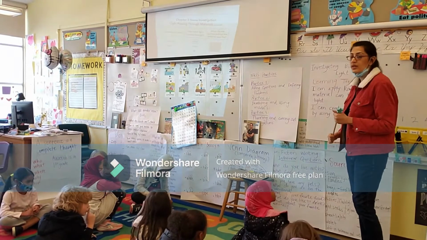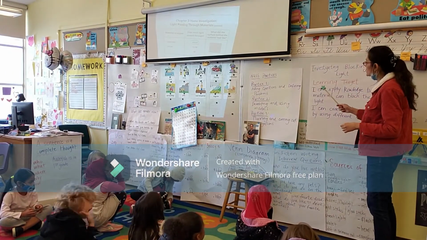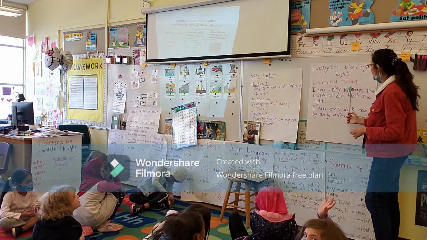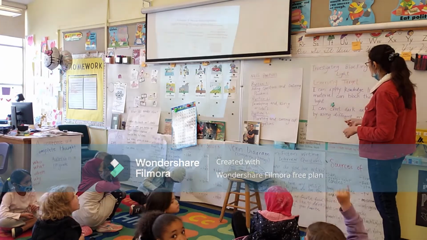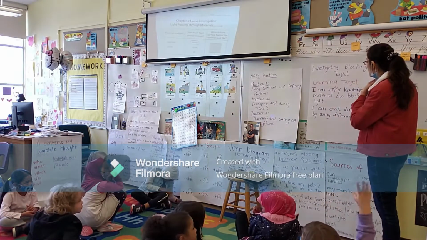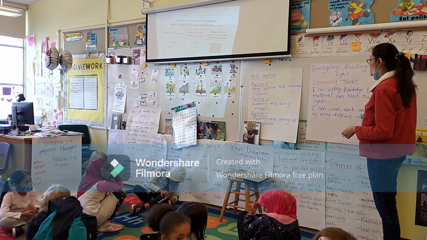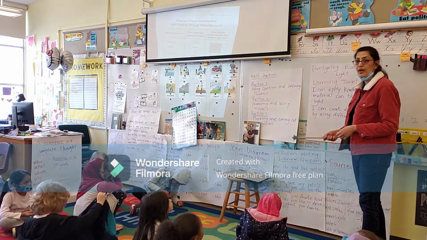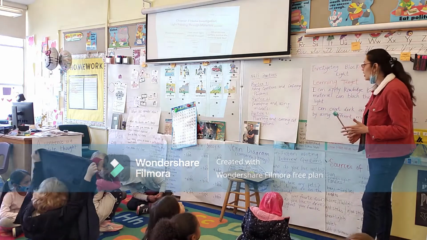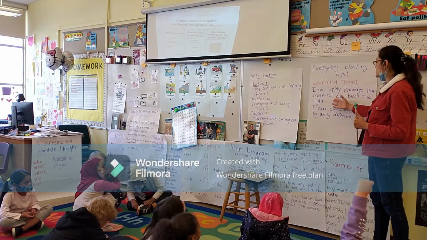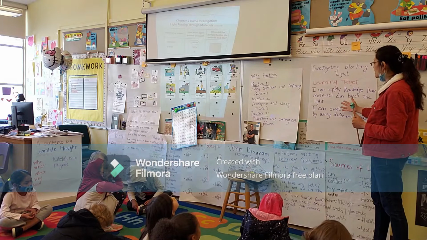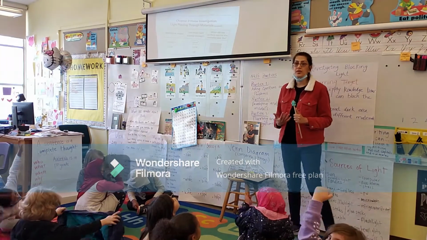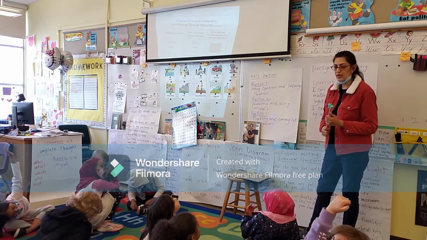Students, today we are learning about our learning target: I can apply knowledge of how materials can block the light, and I can create a dark area by using different materials. So I want to know about your prior knowledge. How do you know what kind of materials block the light and what kind of materials do not block the light? What do you already know about it? Who will tell me?